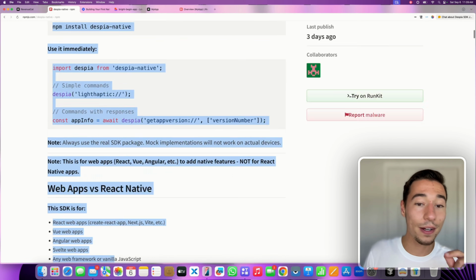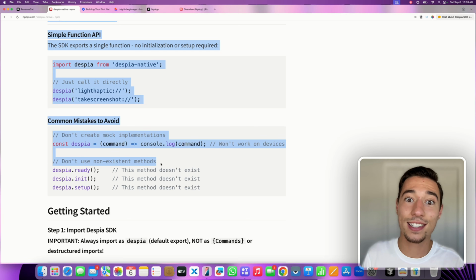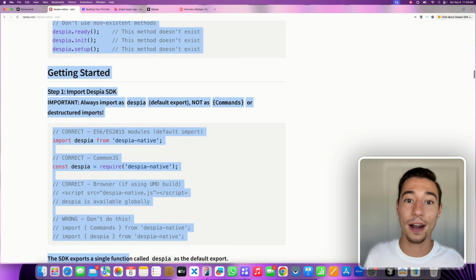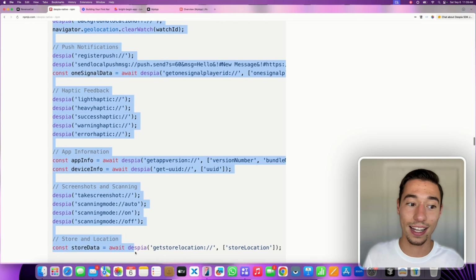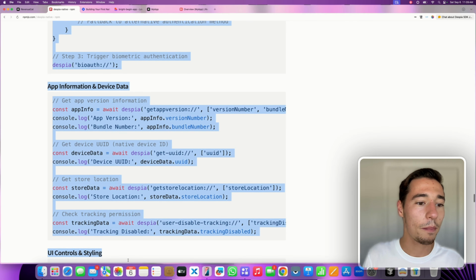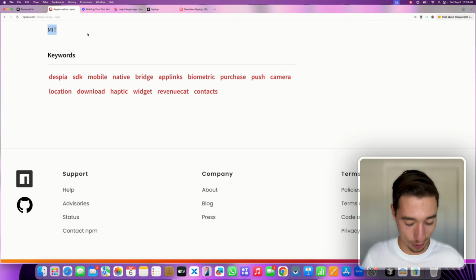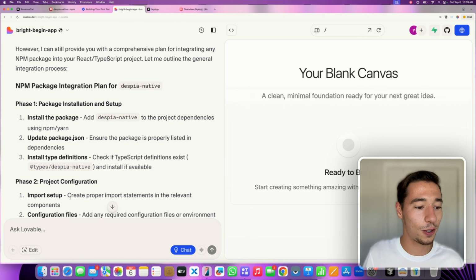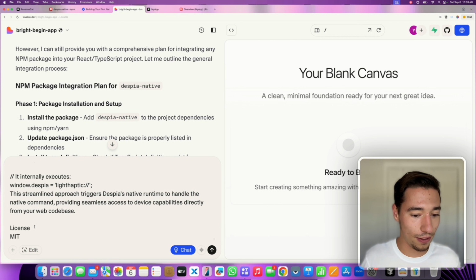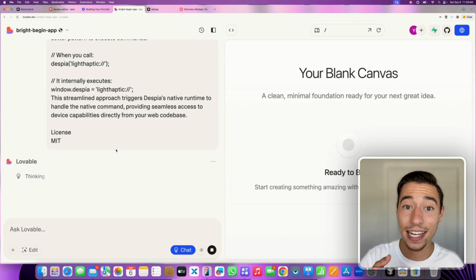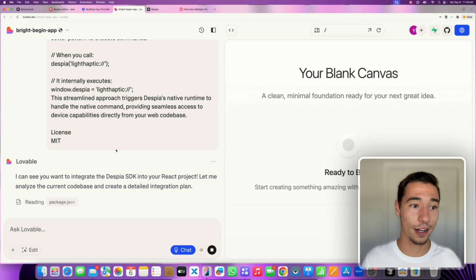So what you want to do in this example, because it's still new, I think this video will be more relevant in a month when it's already indexed on Google. But just copy the whole documentation on NPM, right? That's just what you're going to do. And you're going to go back into Lovable and you're going to put that into the chat. And now it gets the data because that is all it needs to understand how the package works.